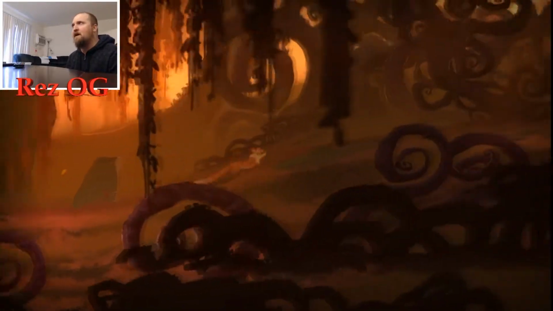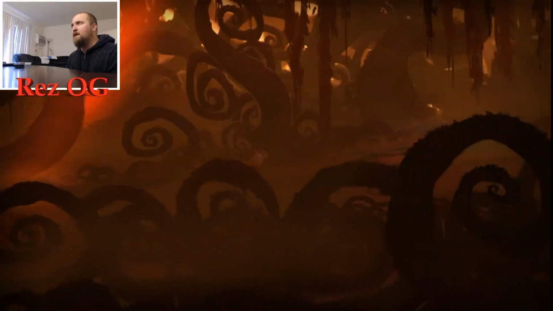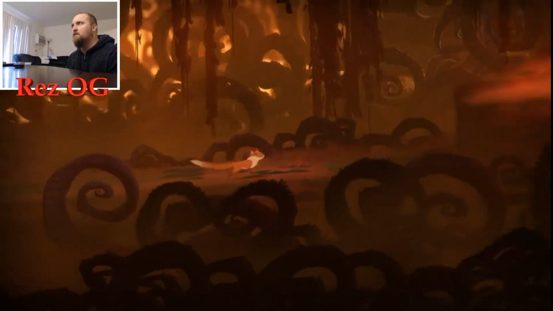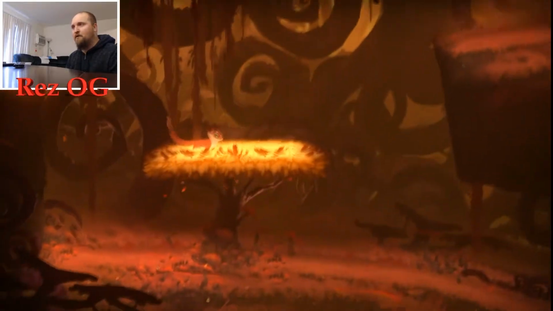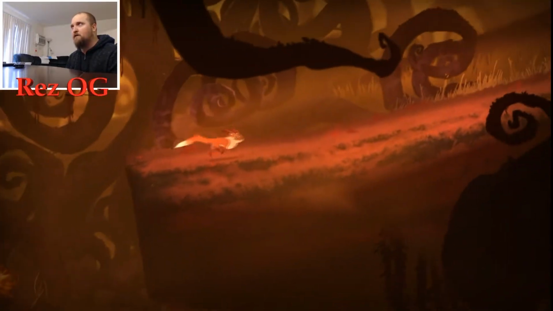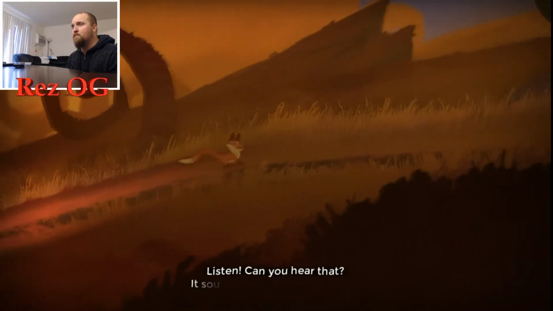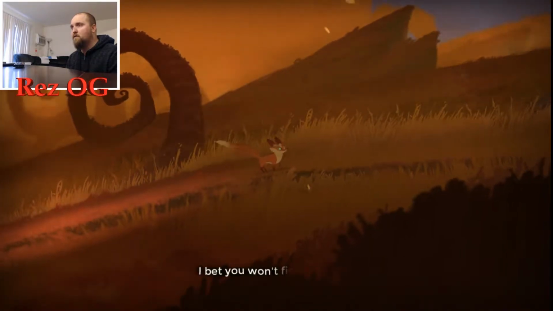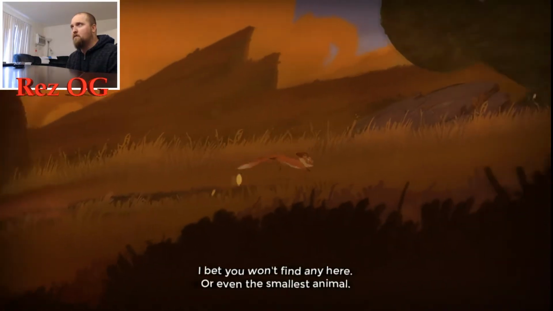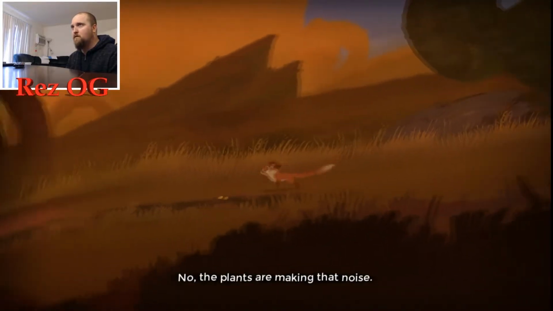But right now, I have to go and find this cave, use one of the powers to gain access to it. And then we can go on from there and find the next guardian. Now, the first guardian, the winter one, was a... Listen, can you hear that? It sounds like insects, doesn't it? I bet you won't find any here, or even the smallest animal. No, the plants are making that noise.